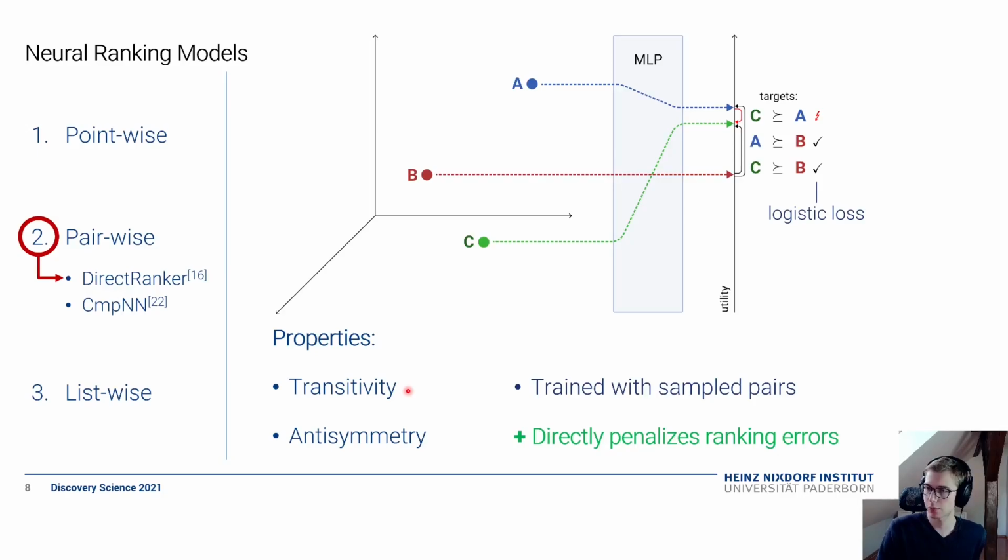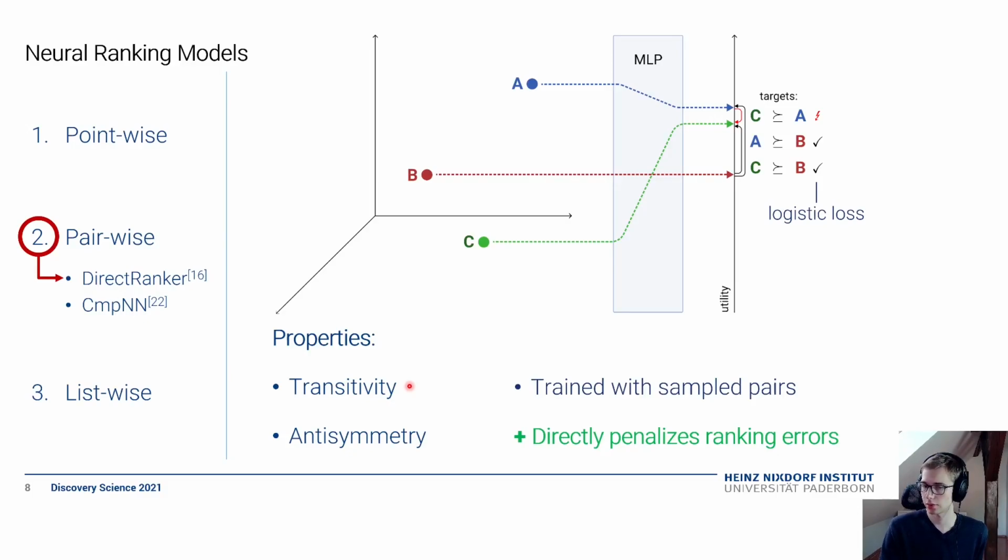Since the rankings produced by a direct ranker model are still based on predicted utility values, we again inherit the transitivity and antisymmetry from the order relation of the real number line. Depending on the domain we are working with, having a model which guarantees transitivity and antisymmetry might be desirable, but in some domains this can actually be too restrictive. Humans, for example, don't always have transitive preferences. In such domains, one might actually find cyclic, non-transitive preferences.